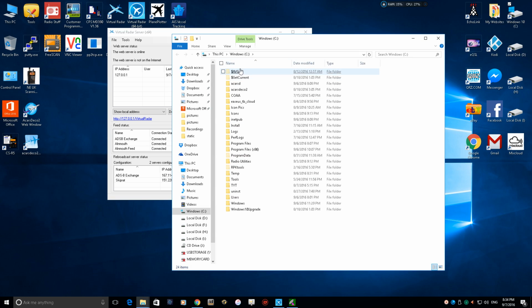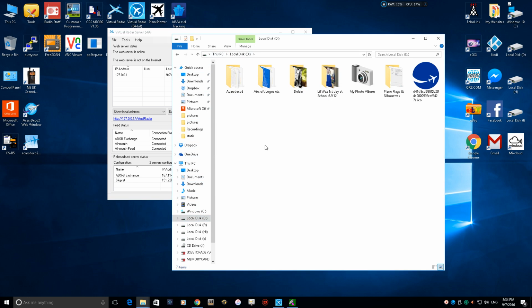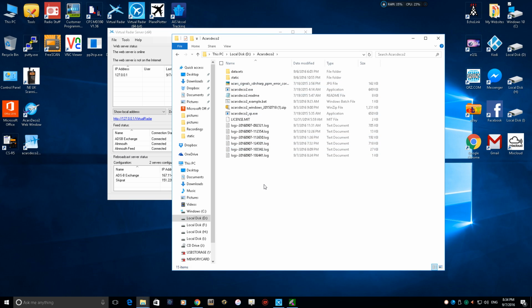Right, there's one thing I looked at before, and I just want to show you it again, to do with the batch file. Been a long day, haven't had much sleep last night, haven't been too well, so the brain's a bit fraggled. But I said I'll do a little tutorial.